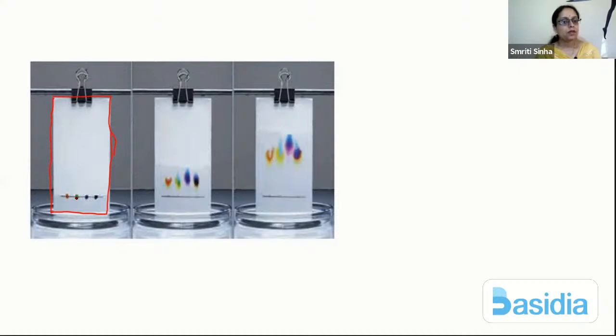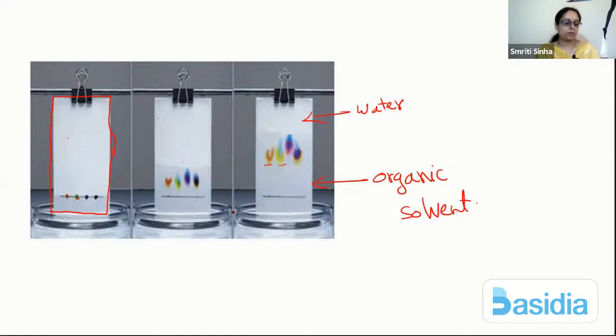You choose that paper, put the mixture you want to separate on it, put it in a suitable solvent, and allow it to run. It depends on how soluble it is in that solvent and how much it is adsorbed on this paper. This paper is actually dipped in water, meaning the paper has water as a stationary phase on it, and the mobile phase is a suitable organic solvent running above it. These 2 solvents, water and the organic solvent, will decide how much each component gets adsorbed on the paper, and the components can be separated out from this mixture.